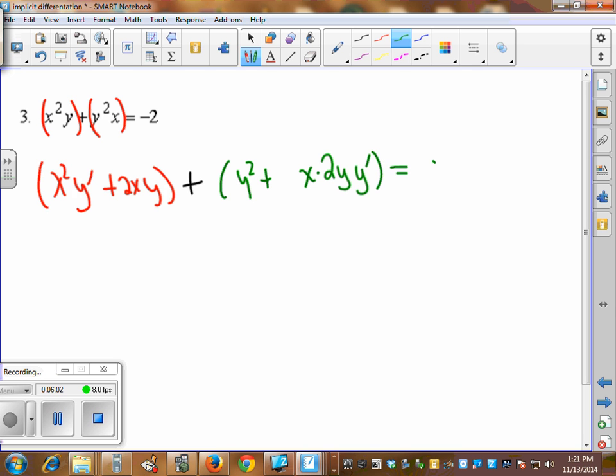Derivative of a constant is 0. This time we have just either a plus sign or nothing in front of the parentheses. If you remember, we said if there is nothing or a plus sign in front of parentheses, we can just ignore the parentheses. We want to solve this for y'. So everything that is not a y', let's move over to the other side. So let's subtract 2xy from both sides and y squared from both sides.